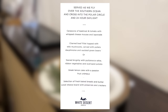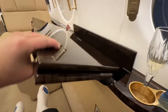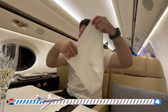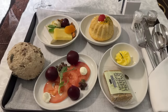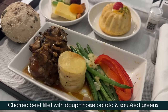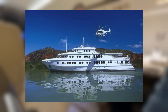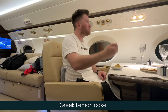Next up, we're served an amuse-bouche and presented with a menu card. My new friend and I asked to dine at the table, though do note you can retract a table at your seat. It's a little awkward getting in once the main table is set up for dinner, but we'll manage. As I'm offered some warm bread, my starter is presented — a carpaccio of beetroot and tomato with whipped cheese. It was fine, but it's not going to win any awards. Next up, we have the charred beef fillet with Dauphinoise potatoes, and this is fabulous. Dessert is the Greek lemon cake — it's sweet, fluffy, and the perfect end to my meal.